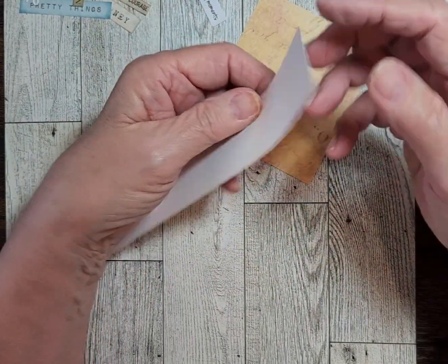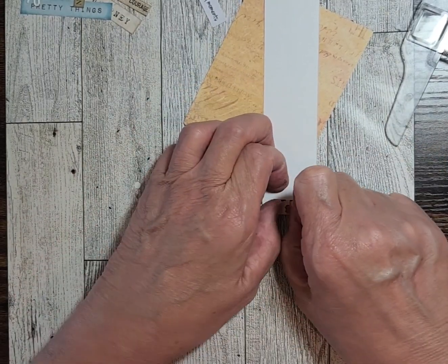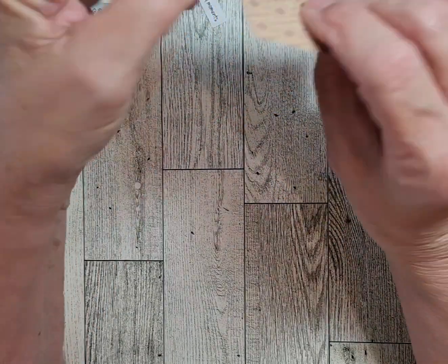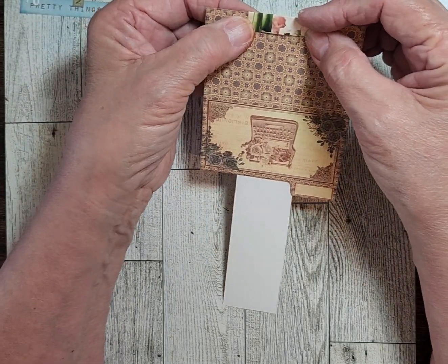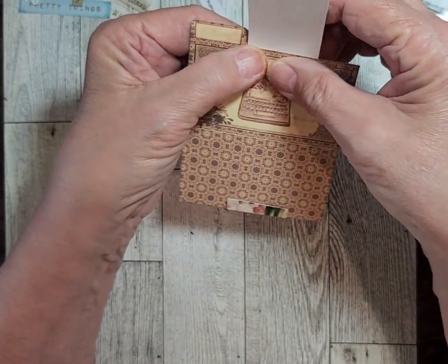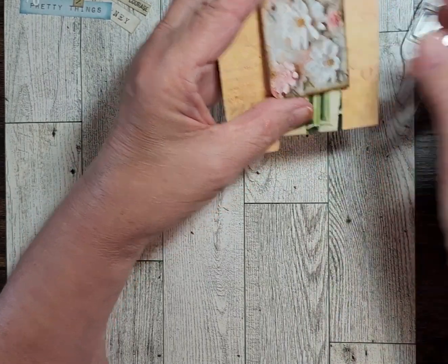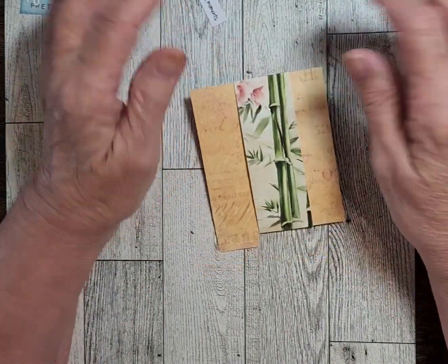Or you can actually fold this over. Then it may make it a little bit more sturdy, especially if you're putting a heavier item in underneath it so that this doesn't pop off. You fold it over, and then on this side of the page you would cover that up with something over there, like maybe a hidden paper clip or a flower or something like that that you don't want to be there. And then you would do the same thing down here. You would flip it over and then you would glue it on the back, and you can still slide a hidden paper clip in there. You can do a lot of things with the belly band. So those are my 10 Ephemera items today.